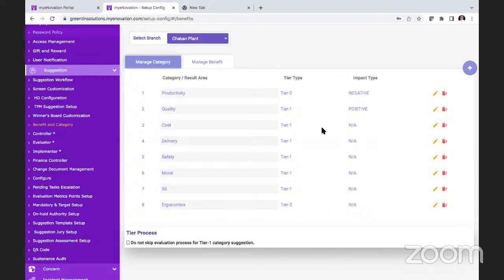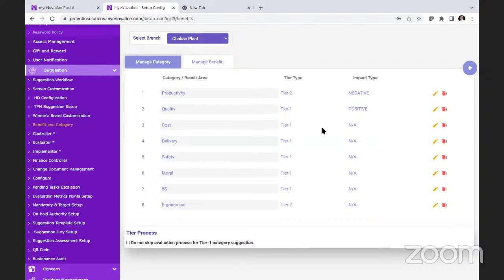Once the suggestion is assigned, the controller will directly assign that tier 1 suggestion to the implementer. So you can define it; basically, evaluation is skipped in the tier 1 process. For tier 2, it is mandatory to have the evaluation. So you can define that kind of mechanism over here.